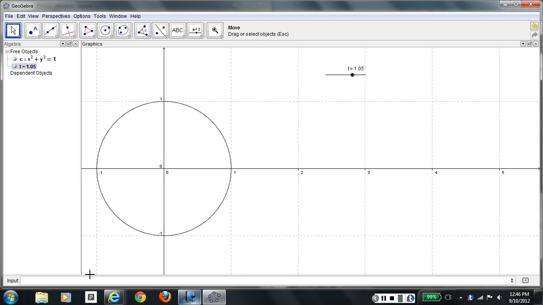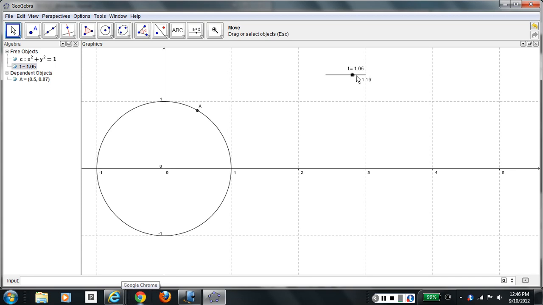But go down here, and I'm going to type a point: cosine T, sine T. Cosine, and I need parentheses around the T. Yeah, cosine T, sine T. The default, as far as I can tell, is that it calculates these in radians. I'd have to double check if you ask me really quick how to change it to degrees. Maybe somebody knows, but I have to look that up. I don't deal with degrees all that often. I'm just going to press enter, and it puts a point there.